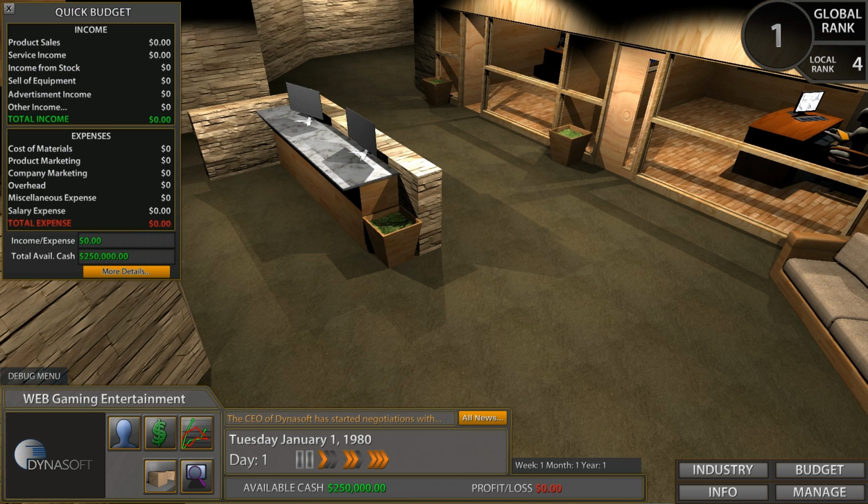As you can see, my little placeholder character is over there in the office keying away at an imaginary keyboard, and we're going to fix that after a while when we get to that point. But let's go ahead and get right to it.